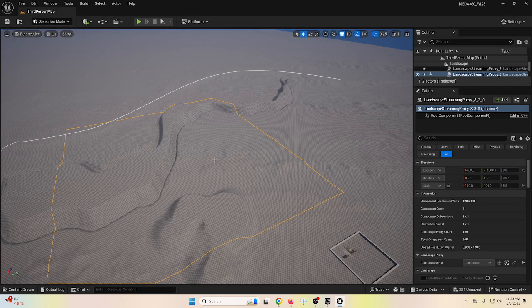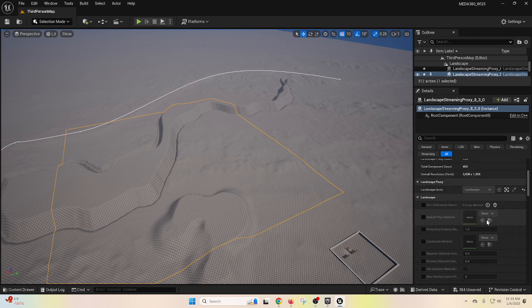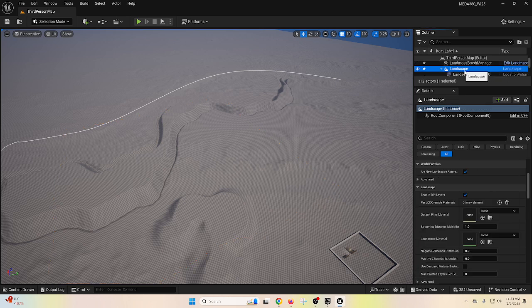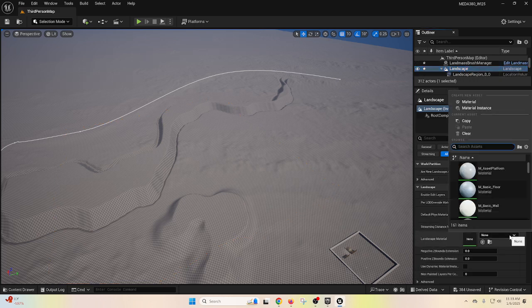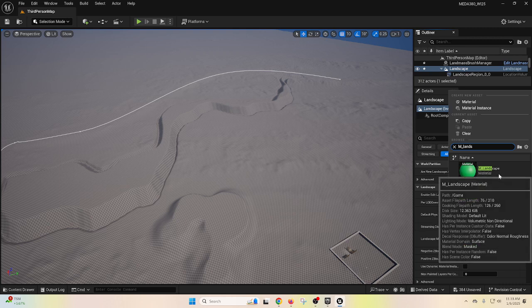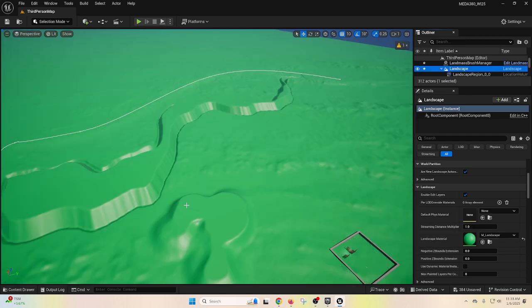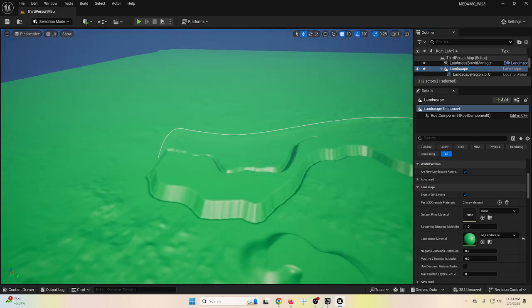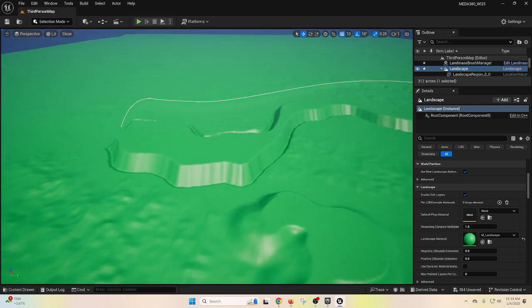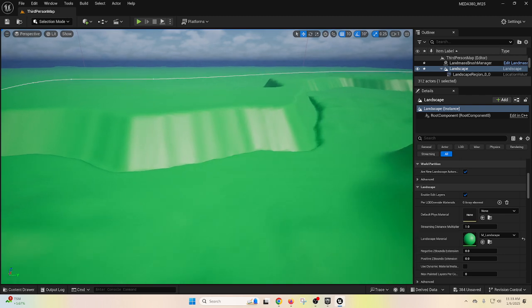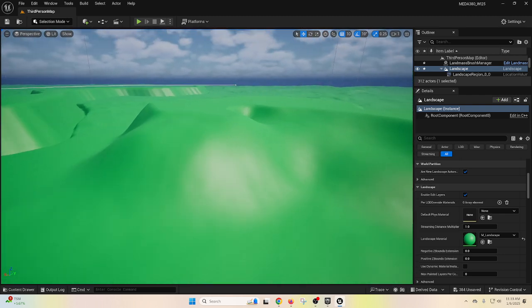Now we have our material. Select your landscape, or the parent landscape, the main item, and let's attach our M landscape material right there. Everything should turn green in a couple minutes. Yay! Beautiful. Toy Story. I feel like I'm looking at a Lego base plate, but without all the Lego studs. That's our horrible material that we're just creating for demo.